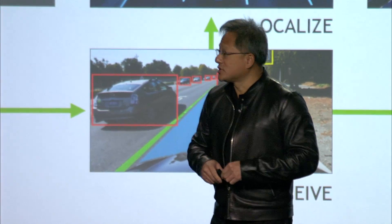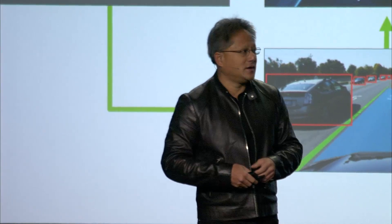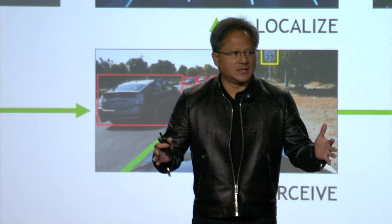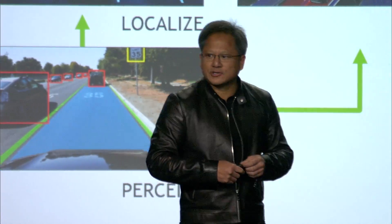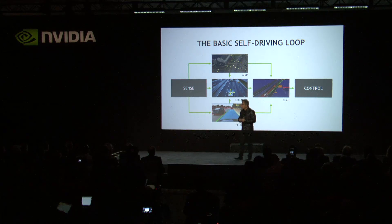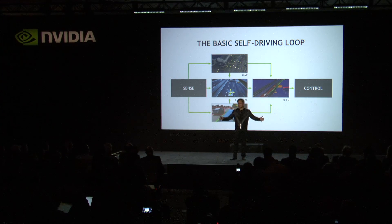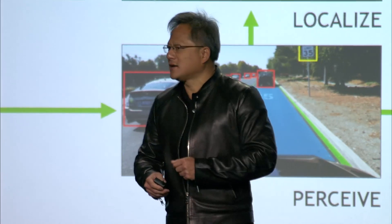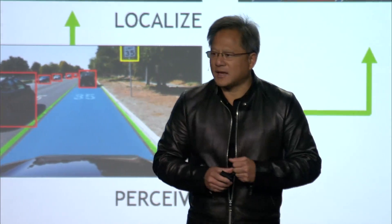The bottom block is perception — seeing everything around you, whether it's daytime, driving directly into sunlight, or in snow, fog, and rain. Whenever it is, we need to perceive where you are and what's around you, and based on all of that information, we have to figure out a way to plan your path. Starting from where you are, you perceive the world, calibrate that with a pre-known map, and then based on everything moving around you — pedestrians, bicyclists, motorcyclists, cars — you find your path. That's called path planning.